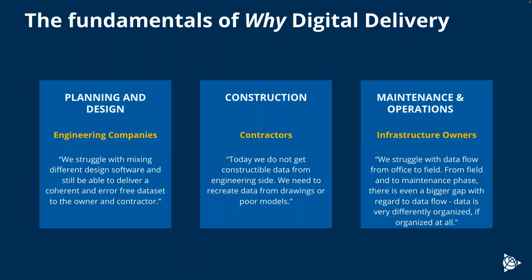As the owner, you'll be able to have visibility across the planning and design as well as the construction phase. And once you receive that constructed model, you'll know all of the changes. You'll be able to see why something was done, why your maintenance might need to change, or adjust so you can better maintain the asset and move it forward. You can also do better visualization before people go out into the field, so you can have better planning, better traffic management. Having these design and construction models to visualize in 3D on the computer before you go out into the field is a big boon for your operators and your owners.